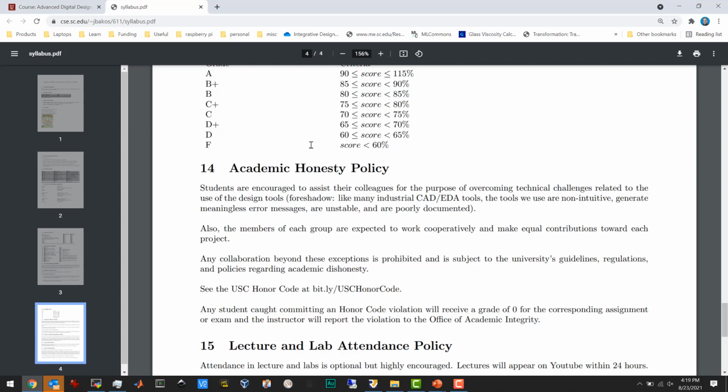So when you're in the lab, you can ask your next door neighbor, hey, have you seen this error? Or do you have a way around this? That's fine, but obviously you can't copy code. You can't plagiarize, and we run Moss, or Charles has a script he runs. So make sure you don't copy anyone's code. But I have no problem with you helping each other out, overcome technical issues with the tools.